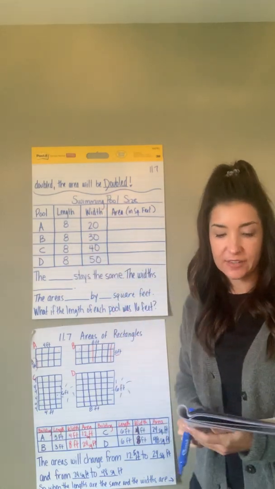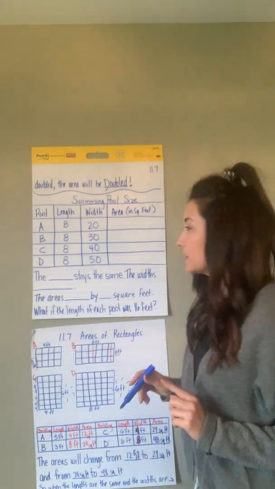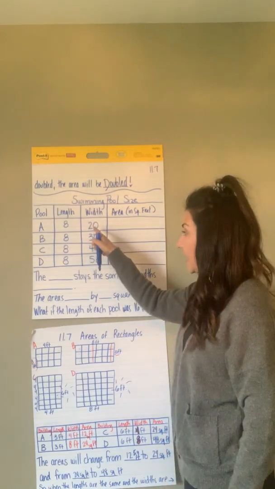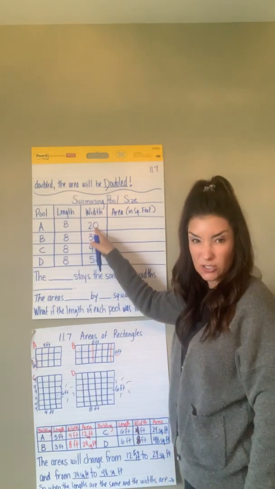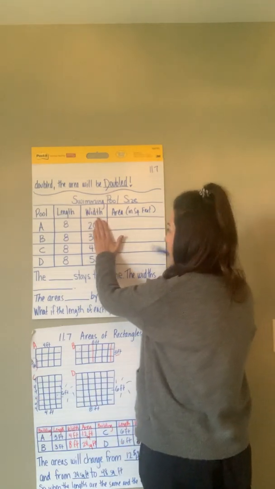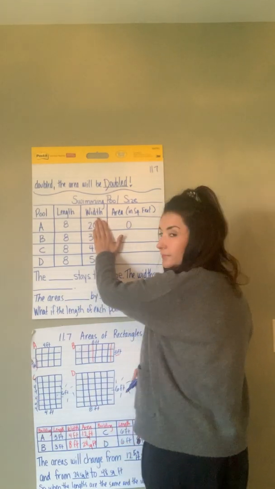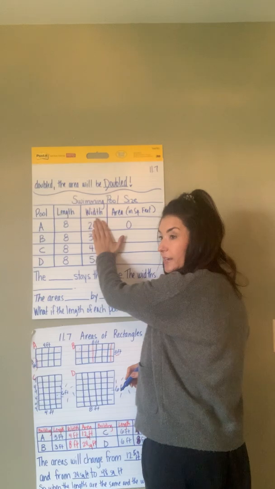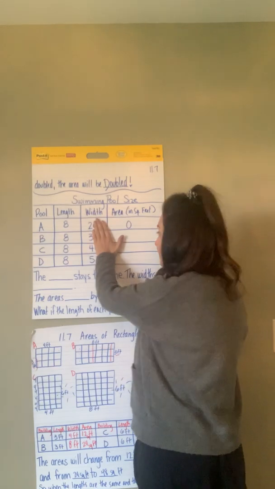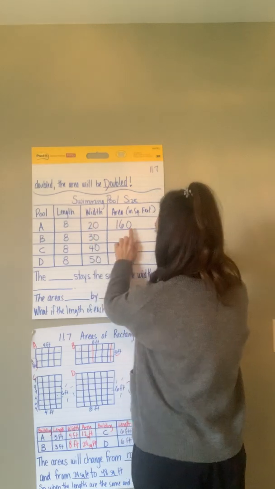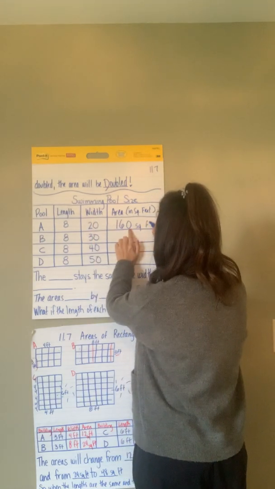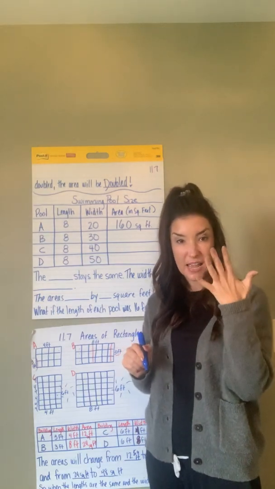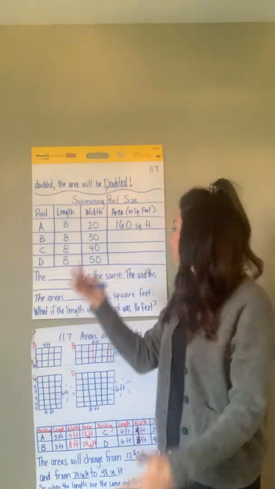I'm going to show you a secret for this, okay? We focused on this once before, so some of you might remember. This is how we multiply when we have tens. So 8 times 20, simply cover up the 0. I'm going to take it away, and I'm going to put it back. So 8 times 2, or 8 doubled, is 16. Add your 0 back on there. 160 square feet. And if we count by 20s, we'd say 20, 40, 60, 80, 100, 120, 140, 160.